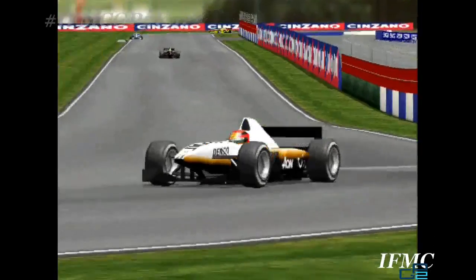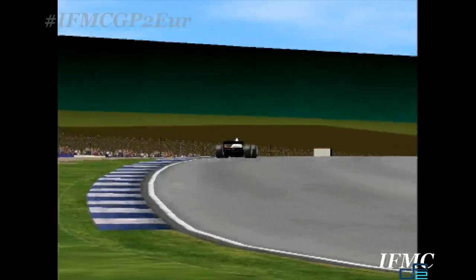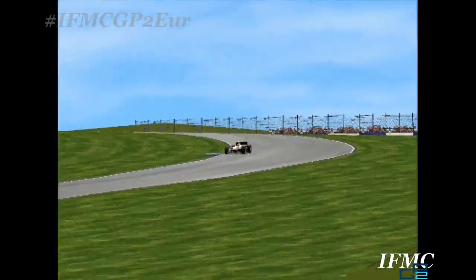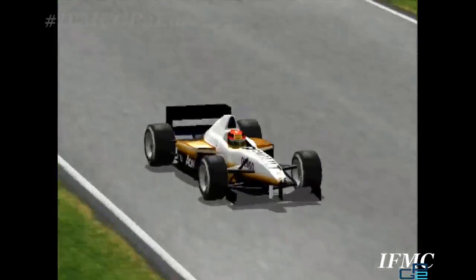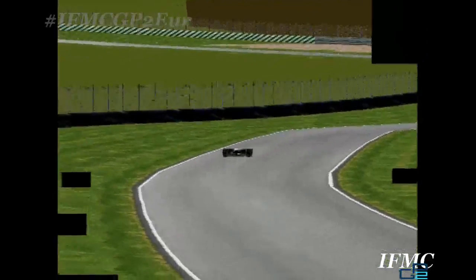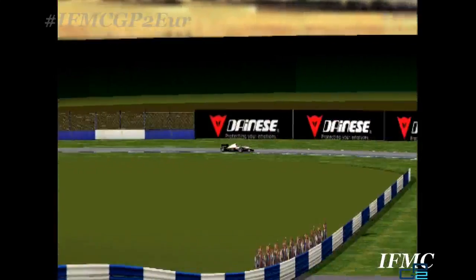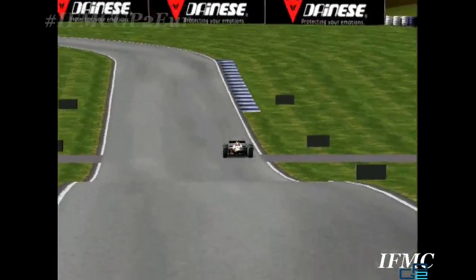As now here comes Gelael then, heading through towards turn one as he's just started his flying lap. And now heading out the corner, using as much curb on the outside as possible, heading down the hill towards the old hairpin. And let's see what he's able to do then in the first sector. I would presume the first sector is just before the old hairpin or just after it, as he will now go up towards the quick left-hander. I think this is called McLean's from what I understand. So out of the corner now then. I should know this because this is my local track, but I don't know.